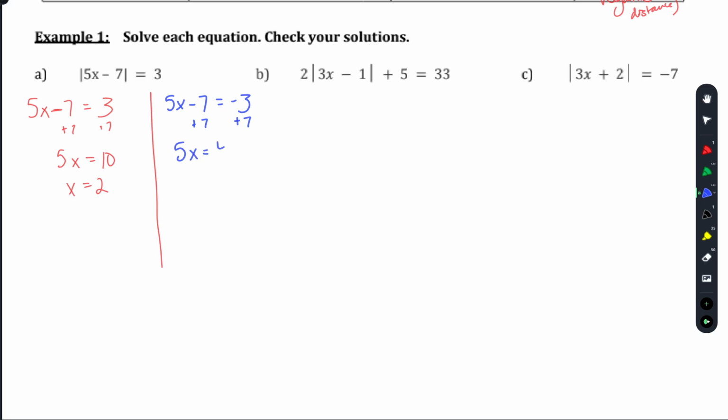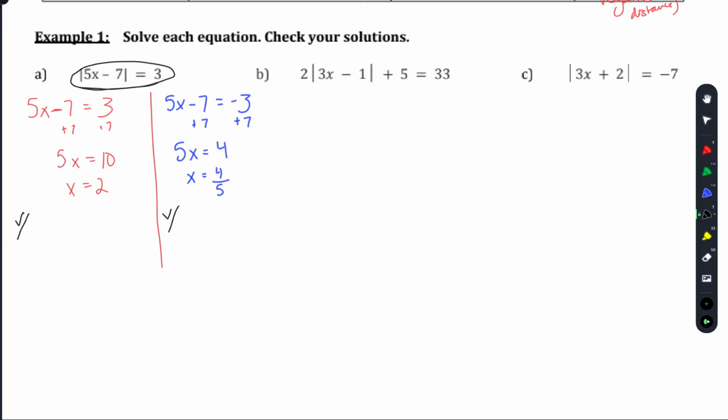Oh no. This is gross. Oh well, that's fine. So you get a fraction, which is a thing. So don't freak out about that, okay? Because now what we have to do is check them. This is the part that can be annoying, but it's fine. You have to check them both. So you're always plugging it into the OG, the original equation. You're going to plug 2 in and make sure it works. And then you're going to plug in 4/5 and see if it works.